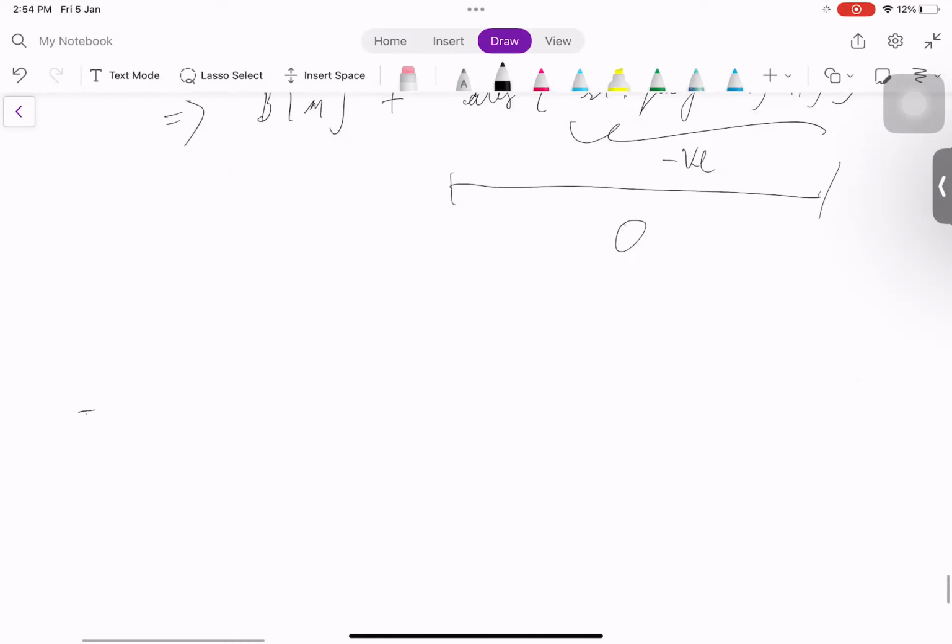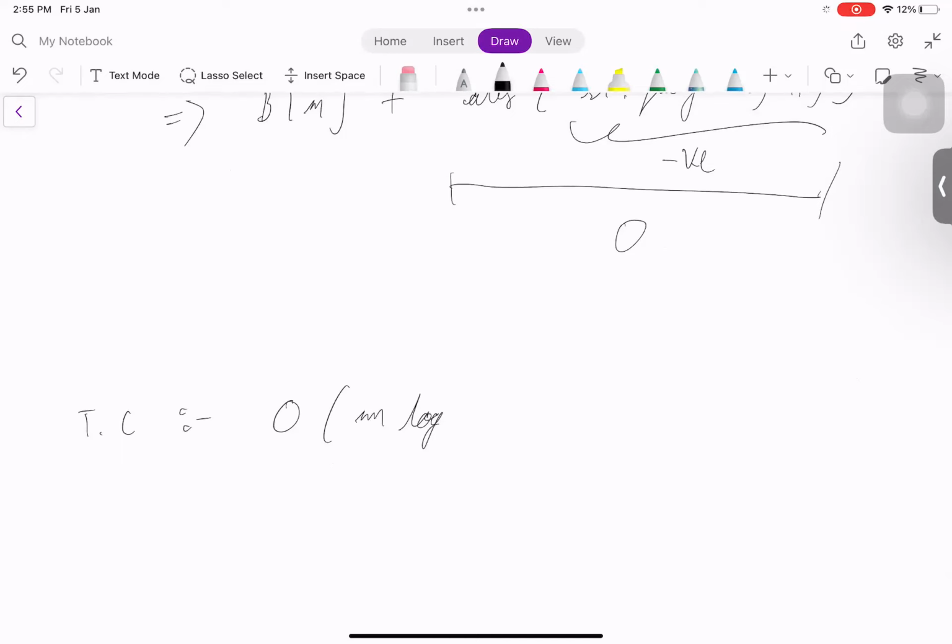If you look at the time complexity, constructing the segment tree will take us N log N, assuming N is the size of the array. Here we took M as the size, so I'll just mention it as M only.